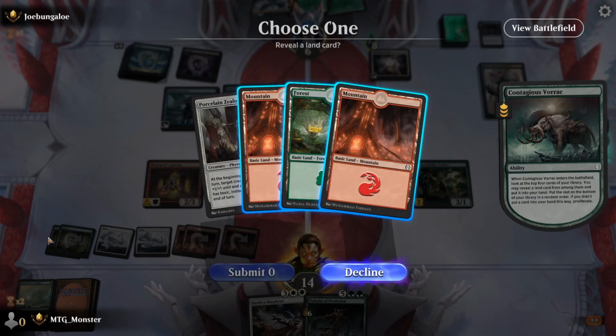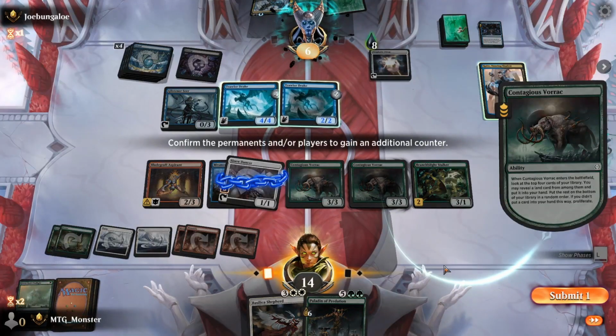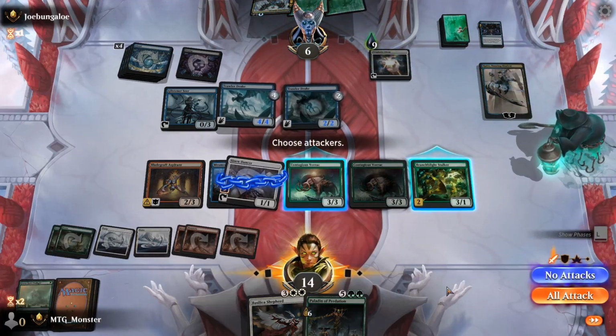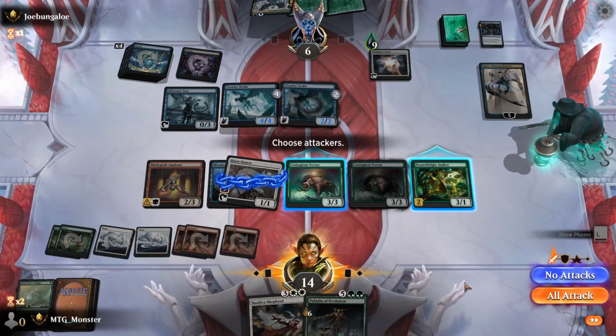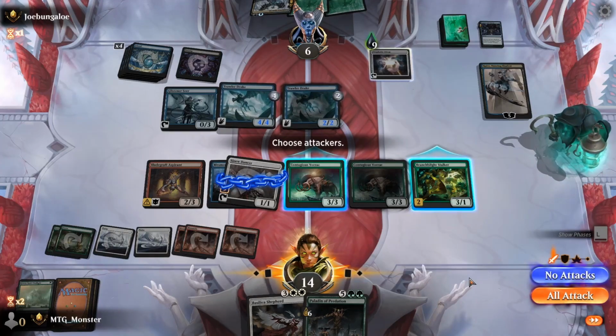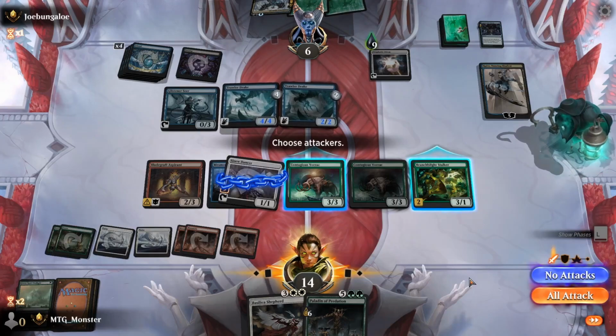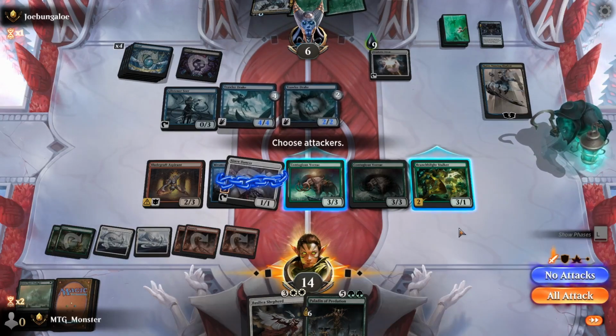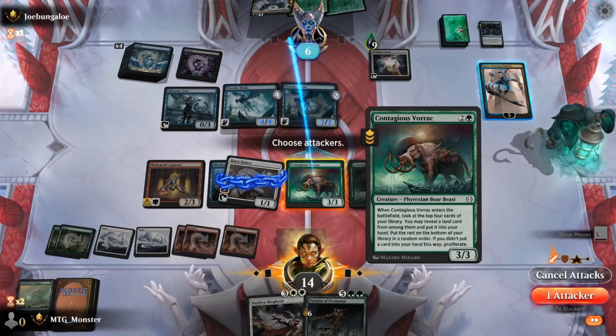I guess like another green would be fine here. White. I guess we can't pick a white. Maybe decline. Yeah, one toxic left. I think I like swinging with both.